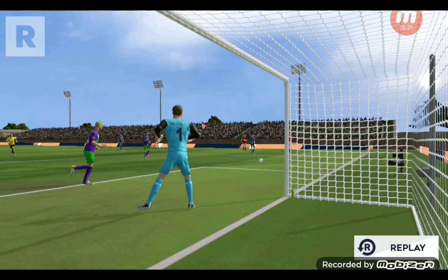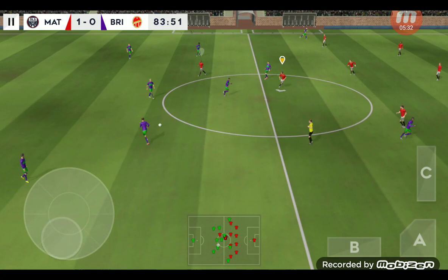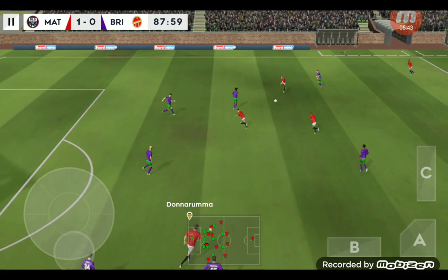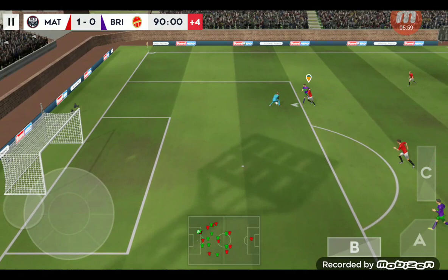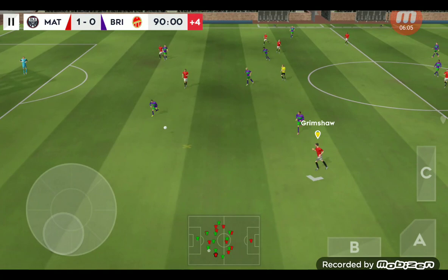That was really well taken. Here's how they did it. Celebrations are over as the ref starts things up again. Nice work there. Determined challenge there. Played infield. Confident pass. Donnarumma — what a ball. Easy for the goalkeeper there. Good distribution from the keeper. And he's given possession away in a dangerous place. He's so skillful on the ball.